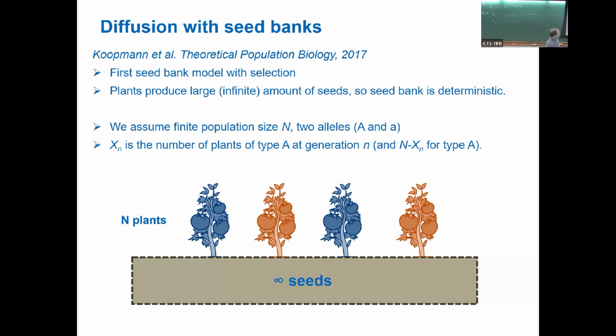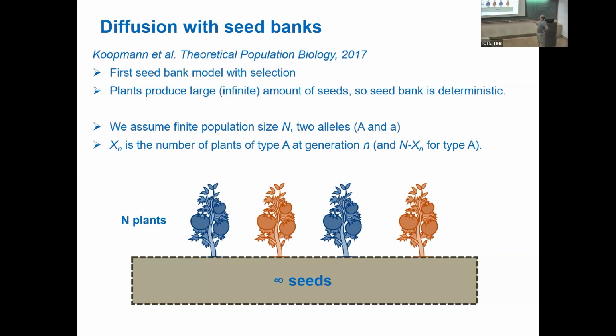What we did is a model which is a little bit different, because we tried to adapt the model I showed you yesterday as a forward-in-time model. What we assume is a little different from this, but you will see at the end it comes to the same. We have a finite population of plants above ground, so these are the tomatoes, and then an infinite seed bank. We assume the plants produce so many seeds that you never have a problem having seeds coming in. For many plant species that's reasonable, because they produce a lot, so usually you never have much trouble finding seeds.